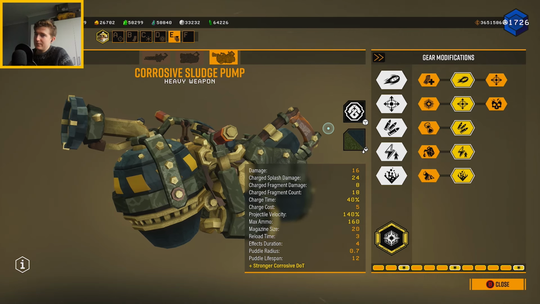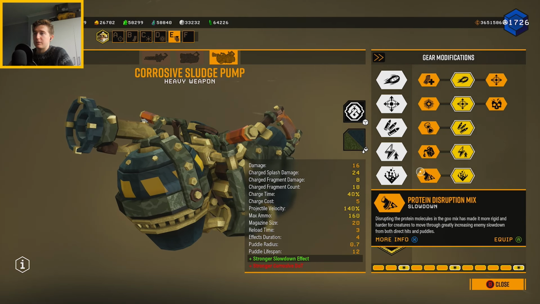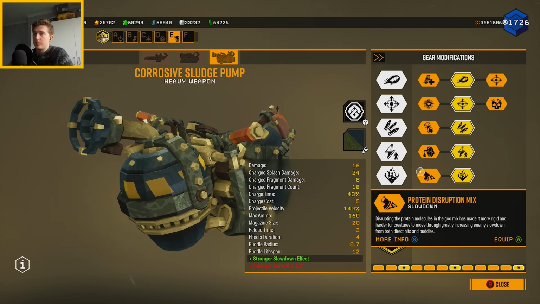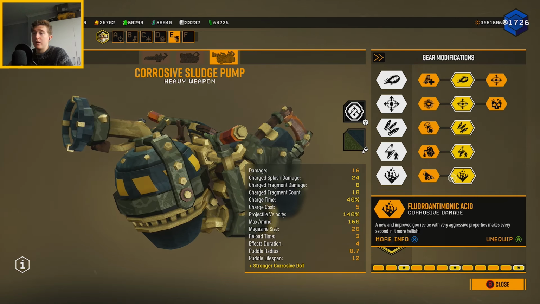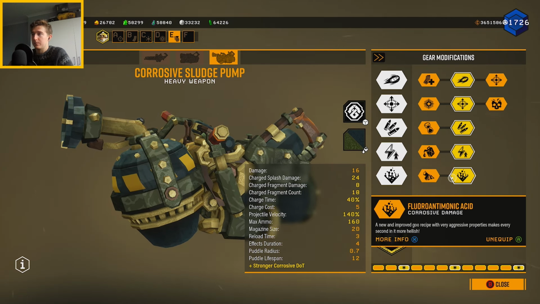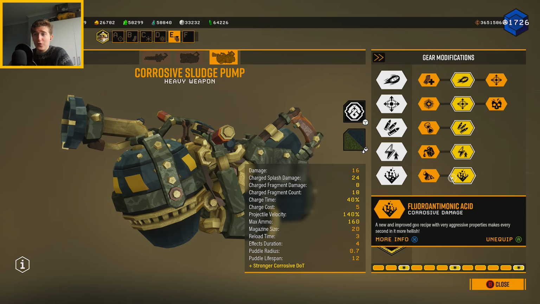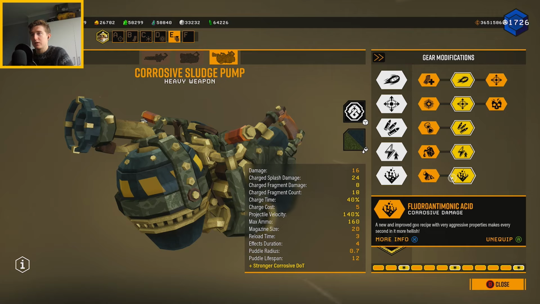And that's really it. You would still definitely get a lot of good use out of protein destruction mix. And in general, I think it complements dispersal compound very well. And that's why we're using it on the other build. So you'll see that in action later. But for now, we do want to get a little bit more out of damage over time. So for me, fluoro antimonic acid feels a little bit more sensible.